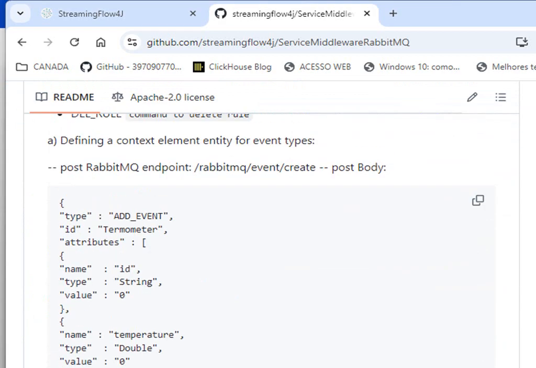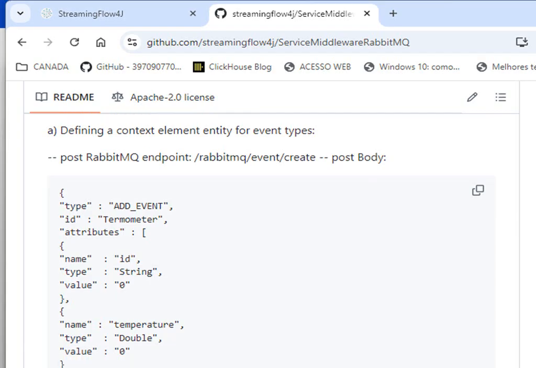And when you arrive here, it uses the presentation that I showed you, this example.